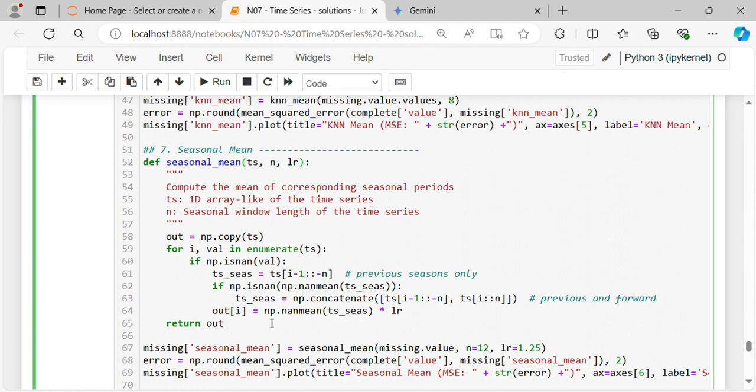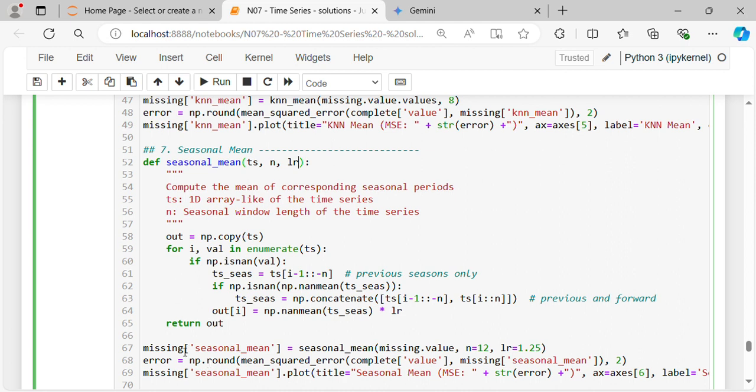So we are filling that missing value with the mean of the seasonal values times the learning rate, and we return out, and then we plot.